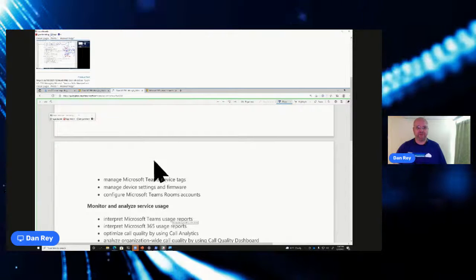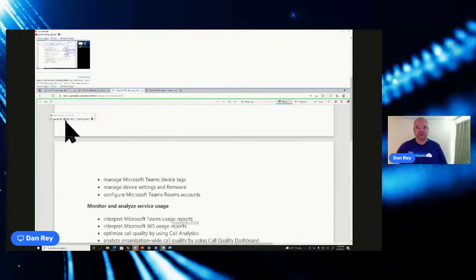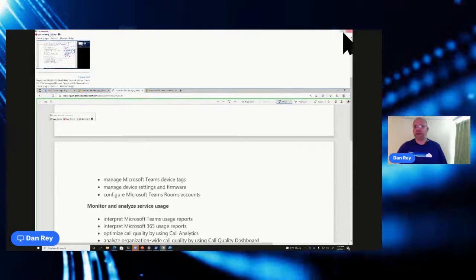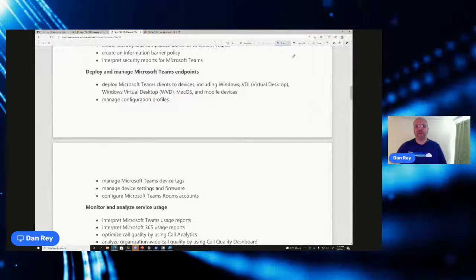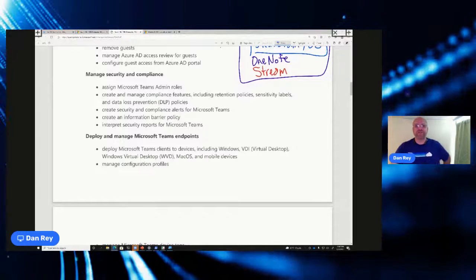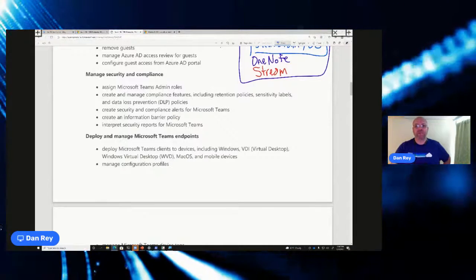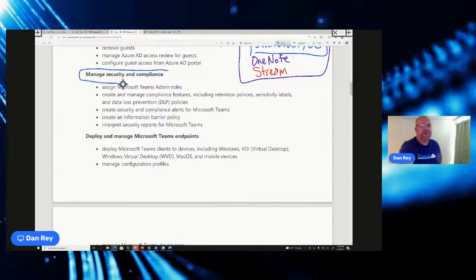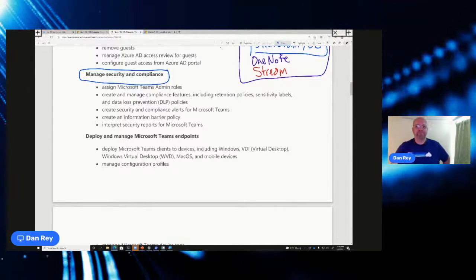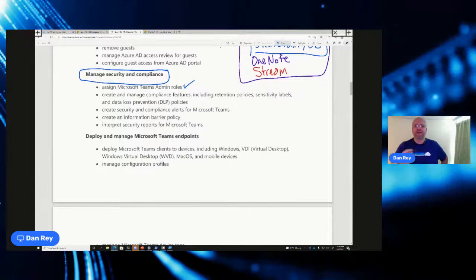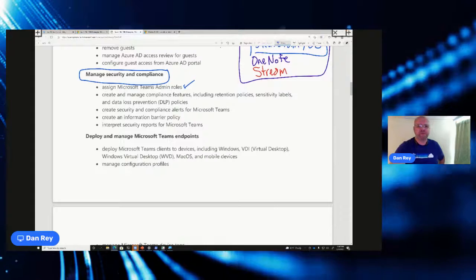And then I also have the objectives here. If I were in the administrative center, this file would be capturing the different areas of the actual Teams administrator, and I could review those. The next section is security and compliance in Teams. So you'll look at the different admin roles that you can assign and the functionality of those.